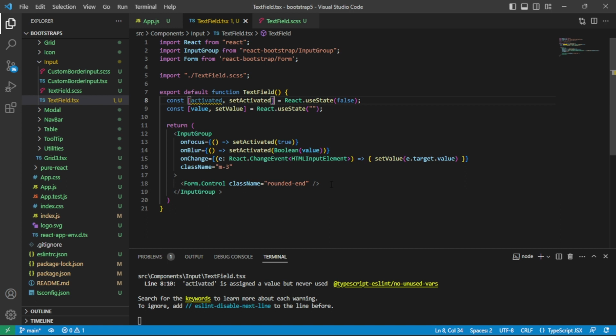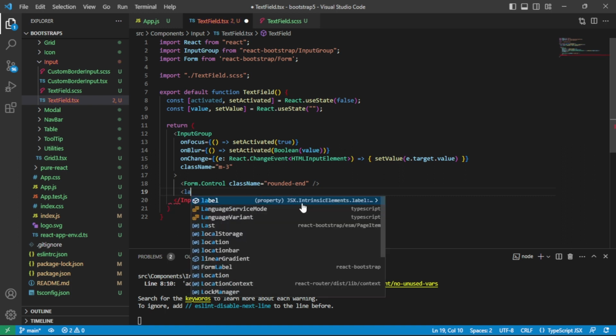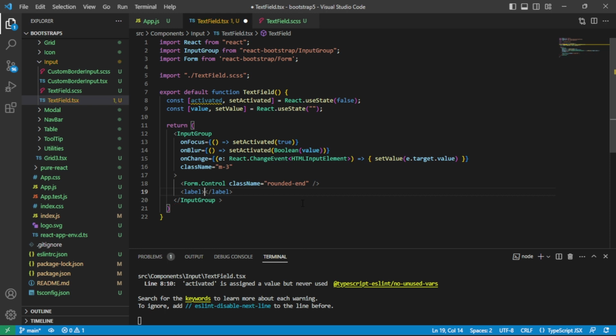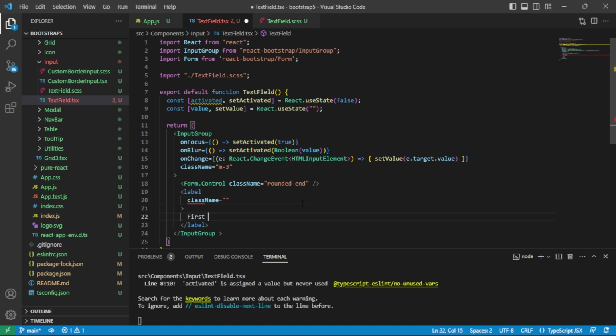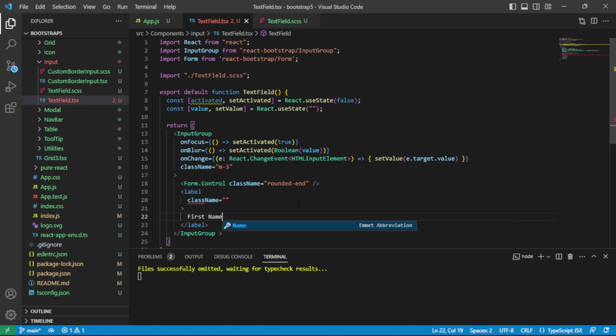The next thing that I'm going to do now is I am going to actually go in and add our label, and then I will add a div. So the label will supply the text that goes in the notch, and the div will supply the notching or the covering up of the existing border. So let's get this label in here. This is just a React label, nothing React Bootstrappy here. So the first thing I'm going to do is I'm going to add a class name on here, and then the other thing I'm going to do is I'm going to supply some text in here.